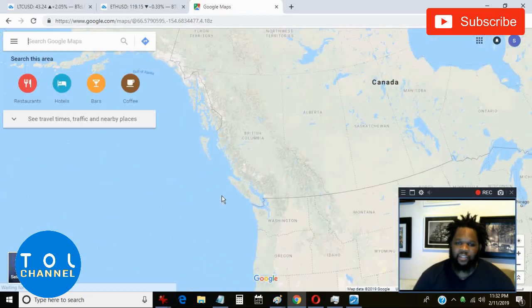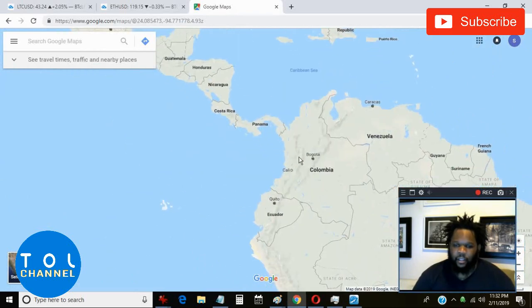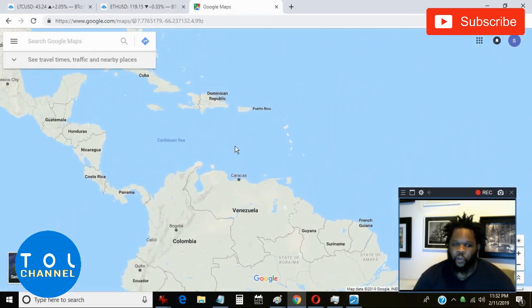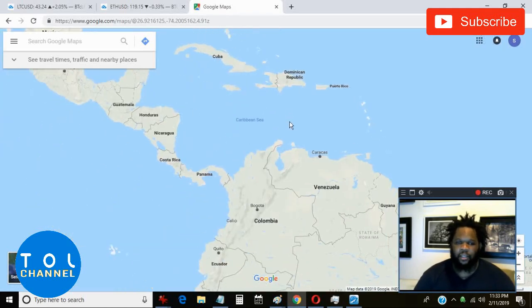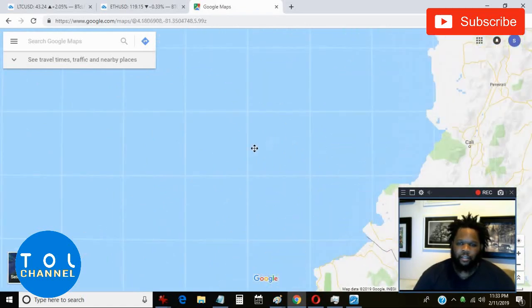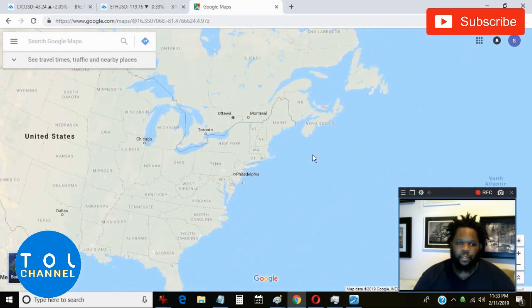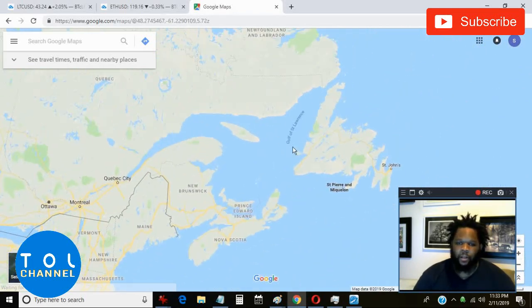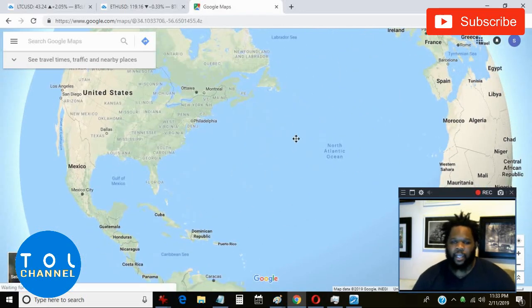So understand what seas are. Seas are not inside of lands and made up seas that the Europeans made up. You know what I'm saying? Now these names might be different, but you get the gist of what seas are. The Gulf of Mexico would be a sea. The Caribbean Sea, you can cut this out, this would be a sea. You get what I'm saying? This right here should be a sea, but it's not even named. You get the point, man. Right here, this Gulf of Lawrence, this is a sea. So we understand what seas are. So now that's real important to what I'm going to get into.